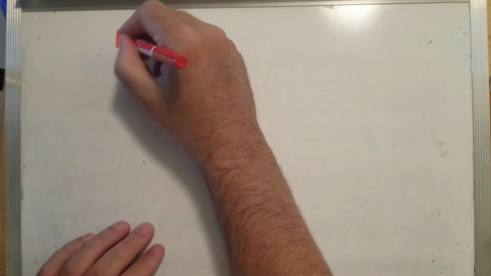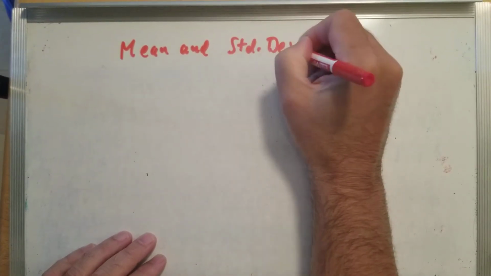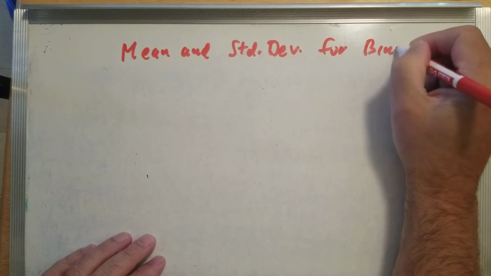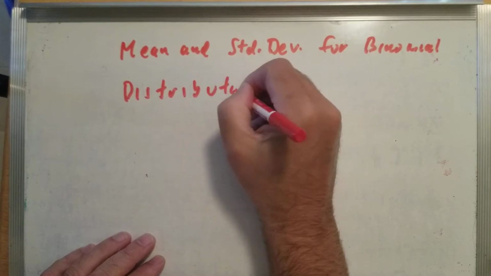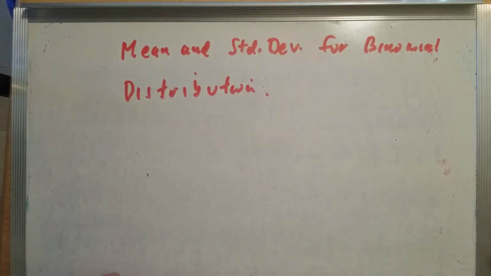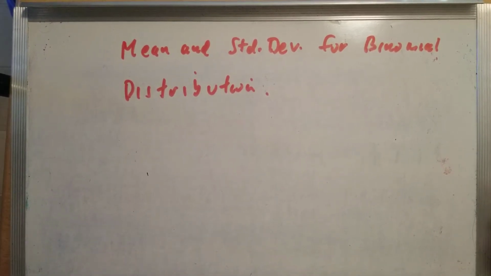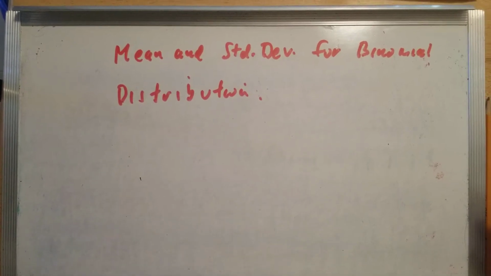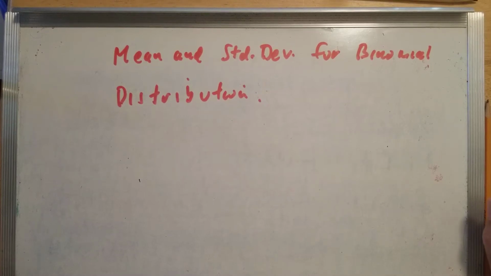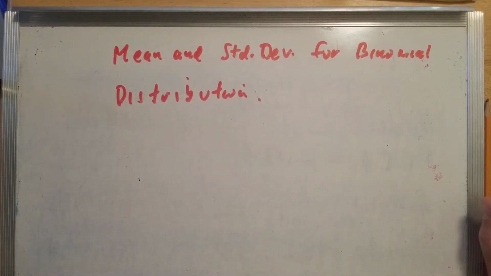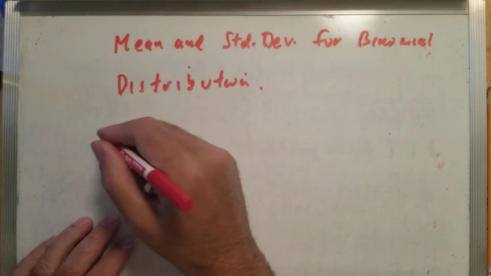Binomial distribution also has a mean and standard deviation for binomial distribution. Let's say this, just for the sake of discussion. Suppose you flipped a coin 10 times. About how many heads would you expect to get? Well, since it's a 50-50 chance of getting a head or a tail, you would expect half of them to be heads. About 5 heads would be the expectation. Now, you're not going to get 5 heads every time, but if you had to pick one number, that would be the expectation. So that's also the mean.